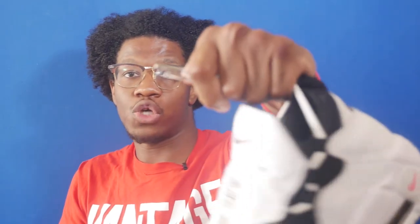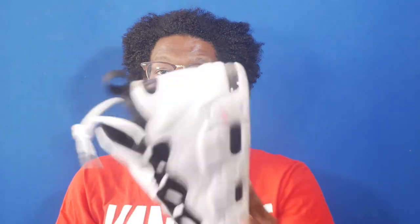Quality-wise, the shoe has some solid tumble leather. The shroud is pretty stiff, like, in comparison to the rest of the shoe. And the bungee cord laces, which also have silver aglets, are also solid as well. Now let's get some detailed looks at the shoe, and I'll catch you after the jump.